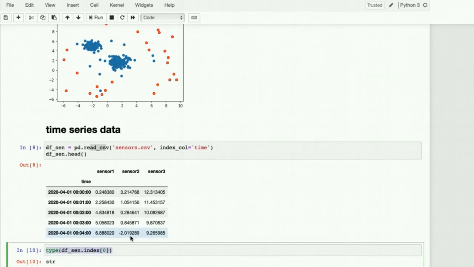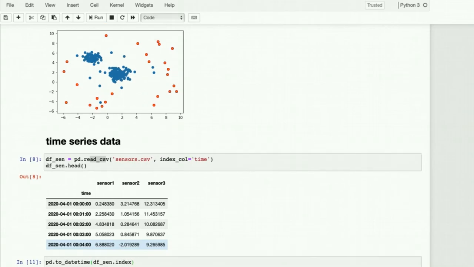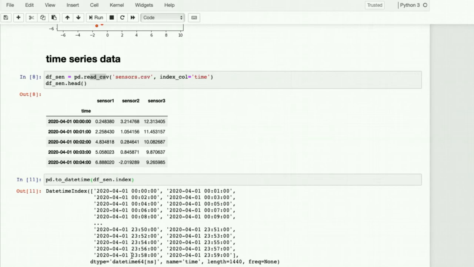Now, to convert this, we can use the to_datetime method from pandas. So pandas has a good method called to_datetime, which you can use to convert this time index. Now, if you look at this after conversion, the data type is datetime.